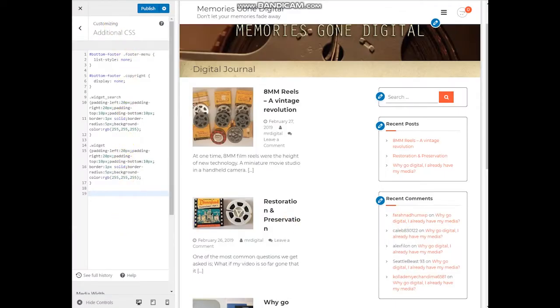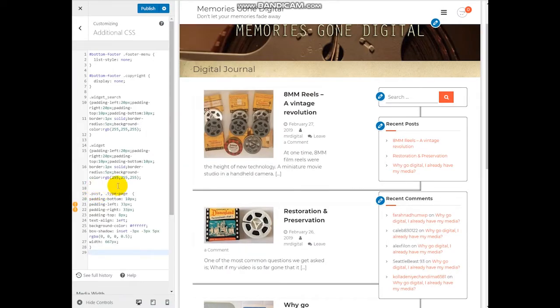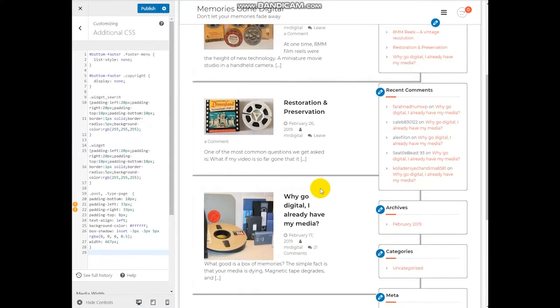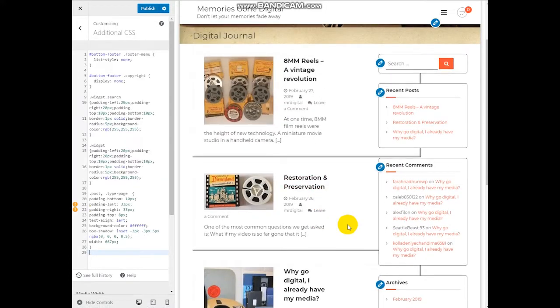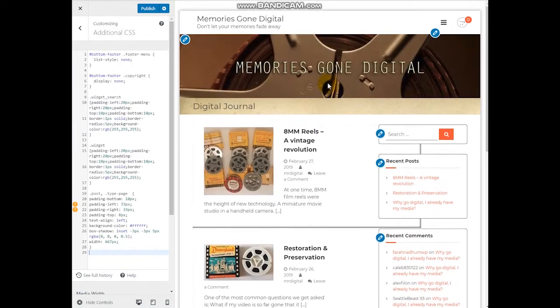So if we go back to customize, and I've added a box shadow. Now again, my screen's a little bit squished because I have a menu over here, so I'm not seeing the full size. But you notice that I have a little bit of a shadow, and I have a little differentiation of color here. You can see that there is a faint line around here, but as you scroll down, my blogs are now separated from each other, and there's a little bit of a wall there so that users can see from one blog to the next which one is which. Most themes don't have an issue with this, but some have a little bit of problem with styling, and it makes it difficult to see one blog post to the next.